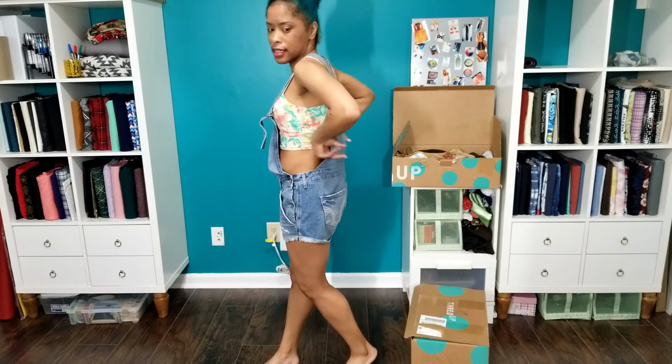So I can't really take wide steps. Not that I'm going to be taking really wide steps anyways, but yeah. I do like this. It's just a little bit tighter. And this is kind of similar to neoprene, so it doesn't have a lot of stretch, and it was a little bit of work trying to get into it. But once it's on, it actually looks really nice and it's really form-fitting, and I just really like the way it looks.